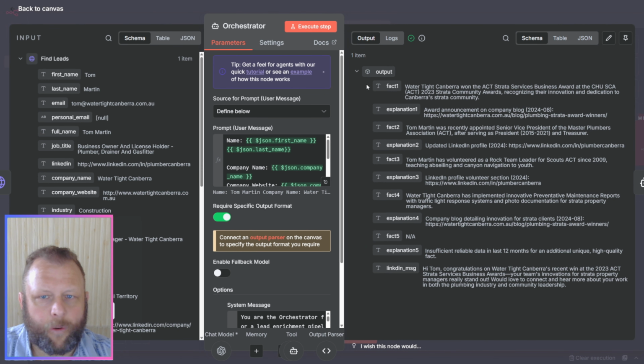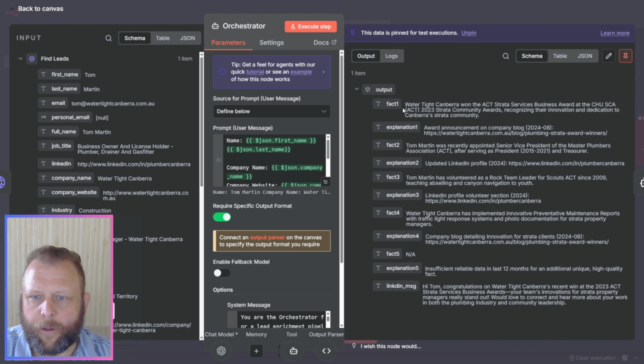And here we go. It's come up with these facts. So watertight camera award winner. Great. What a great opening. It is a little bit old, but that's all right. It's still pretty good. He's been appointed the senior vice president. He is the ROP team leader at the Scouts. This cool fact about Tom.